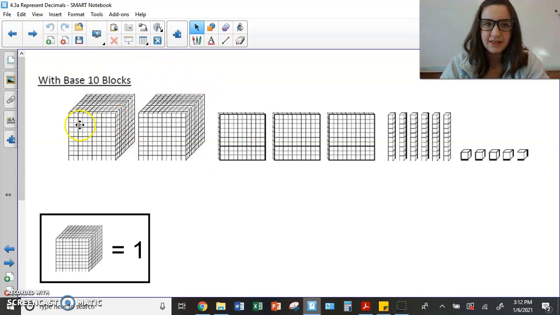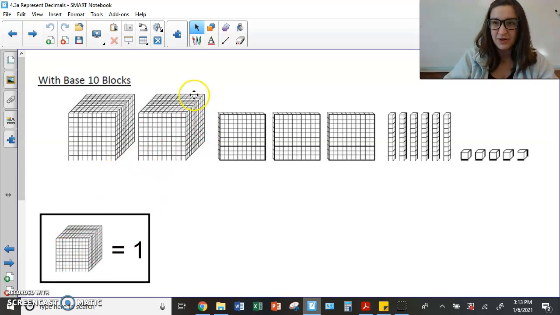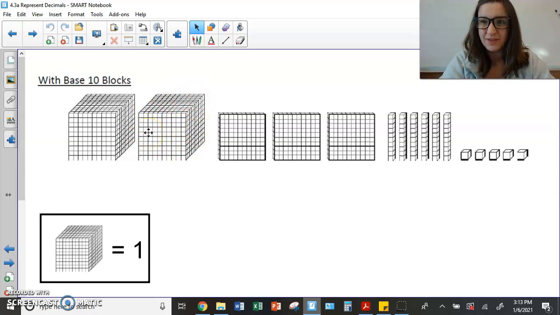So you have seen these base 10 blocks before when you've been working with whole numbers. Typically we said that this was 1, this is 10, this is 100, and this is 1,000. Well, today we are going to change which one is equal to one whole. So instead of saying this little piece is one whole, I am now telling you that this block is one whole, okay? Mind blown. So this block, this cube right here, that used to be worth 1,000, has 1,000 pieces in it, is now going to be one whole, okay?